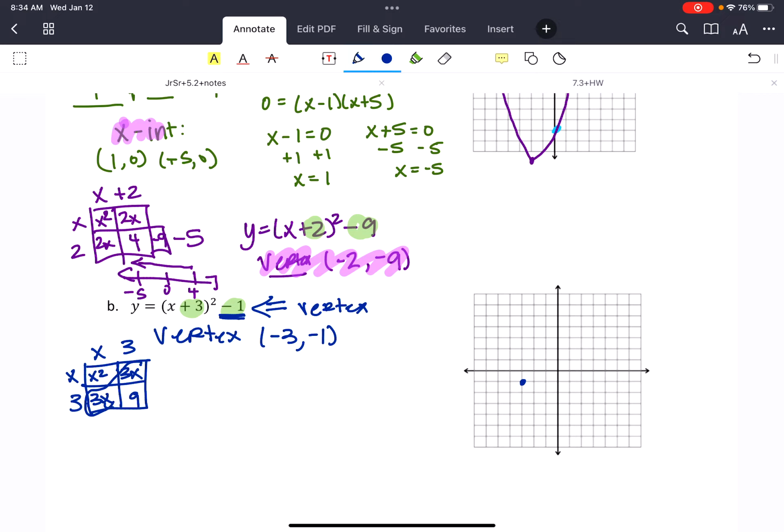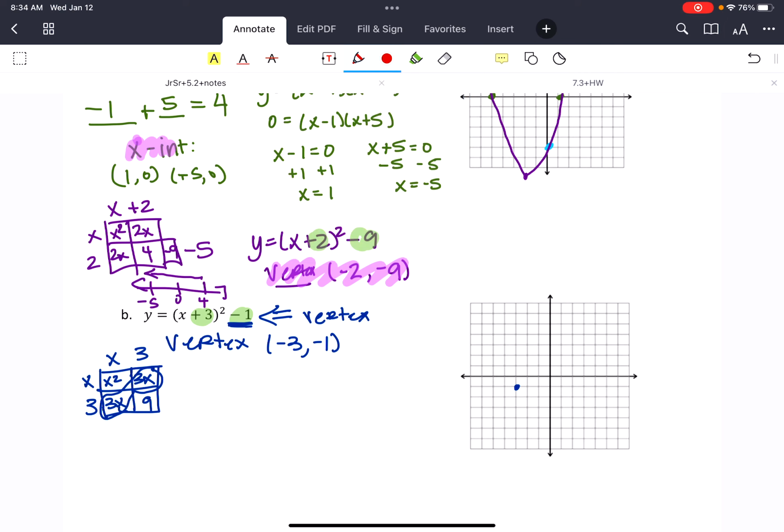So here and here, I can combine like terms. So let me go ahead and change this color so it may be a little less confusing. So I get y equals x squared plus 6x. That's just combining the 3x and the 3x plus 9. And I come up here and don't forget my -1. So I'm going to -1 right there. And I get y equals x squared plus 6x plus 8. And then I remember that from standard form, the key feature I pull out is the y-intercept, which is my last number. It happens at 0, 8.